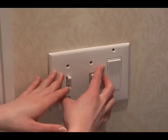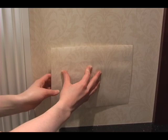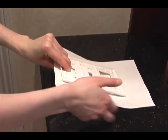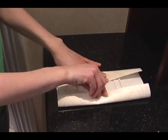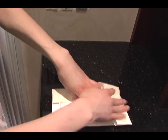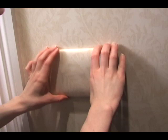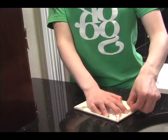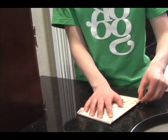Next, put the switch plate on the wall and line up the wallpaper over the switch plate. Press your fingers against the wallpaper and switch plate and delicately pull them both away from the wall. Be very careful not to let the switch plate slip. Once they are down, fold the edges of the wallpaper over the switch plate. Put the switch plate up to the wall to see if the wallpaper lines up. If not, adjust it until it does. Once you've found the right positioning, crease the wallpaper heavily around the switch plate.